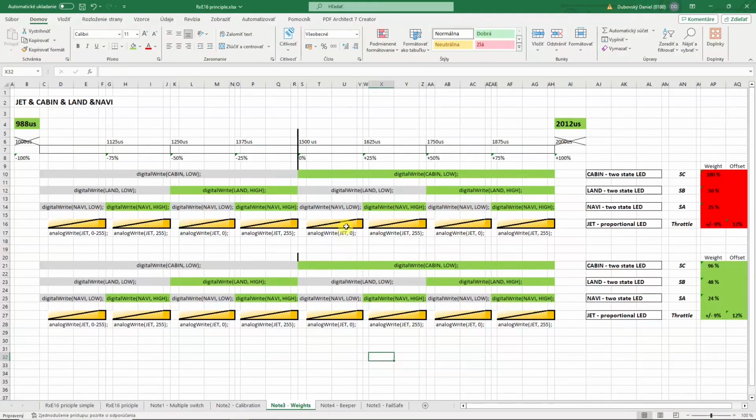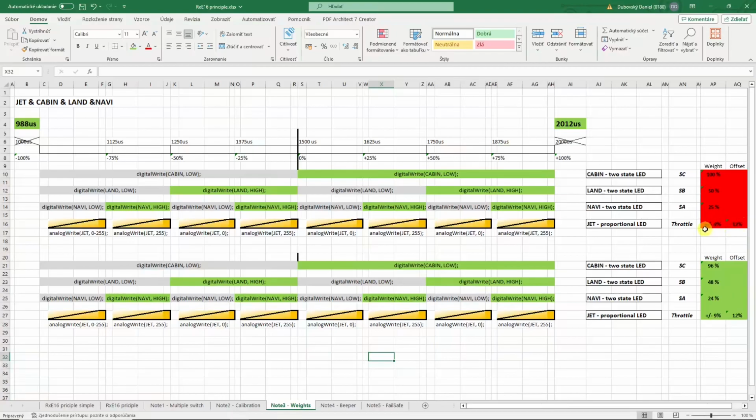Note 3. I hope you noted that when I was talking about the last example, I said that 25% divided by 2 is not 12, it's 12.5%.